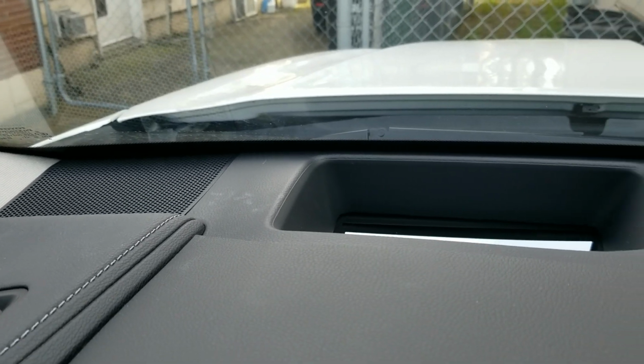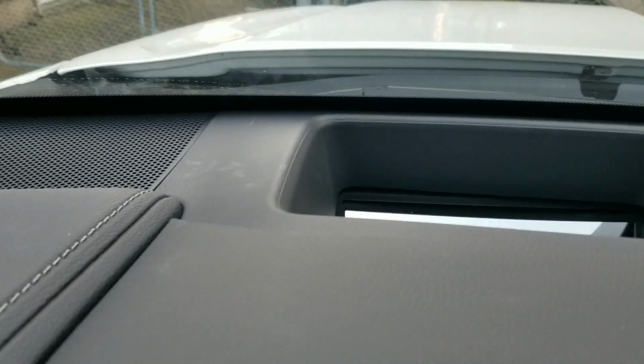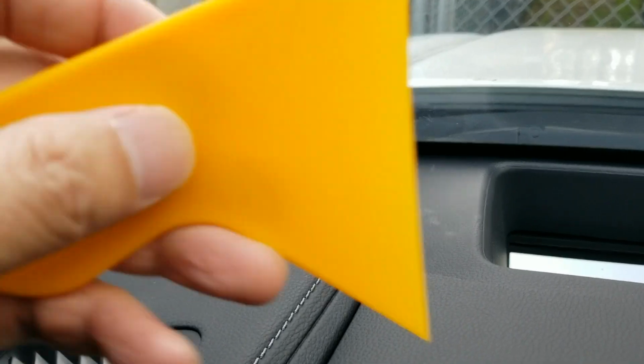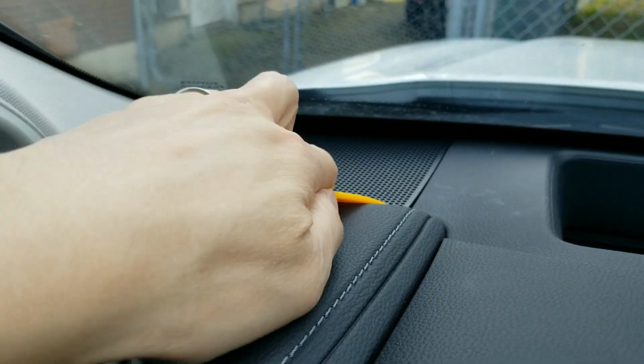All right, you can see my platinum trim here. I already have a factory heads-up display, and so we're going to be installing here. Not much real estate here, so we'll use this tool that they provided for us, and we'll stick it in and just pop it up.